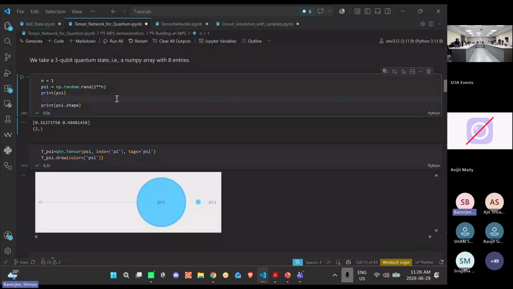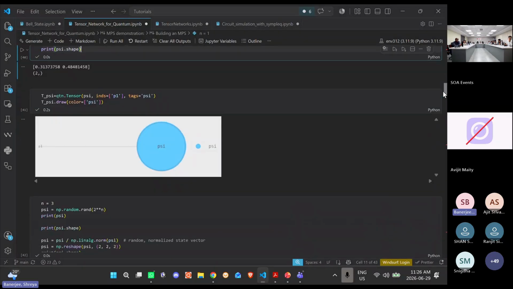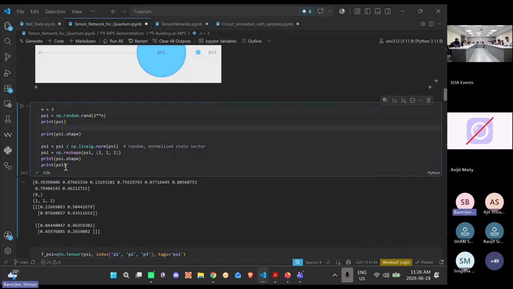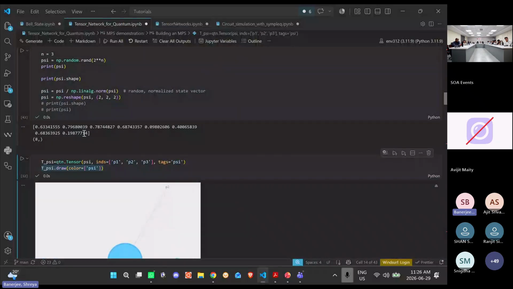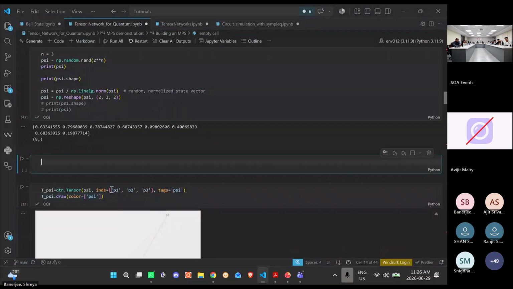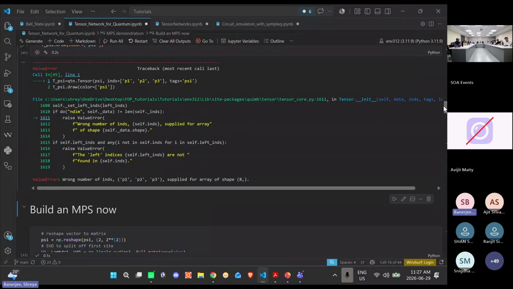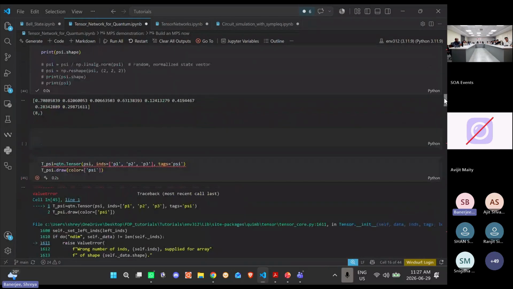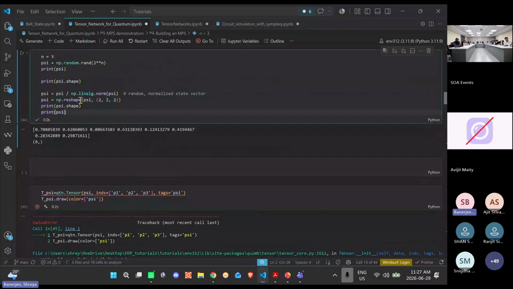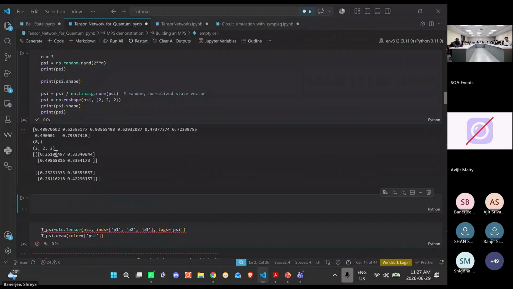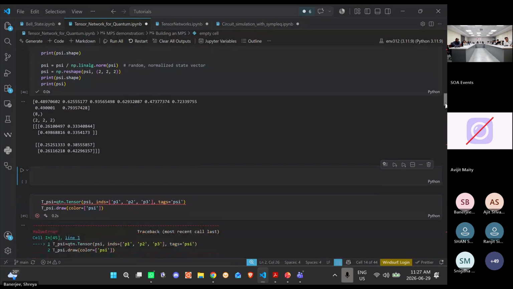Okay. So yeah, if you take a single qubit state, then you don't need to do anything. That is what I was saying. But if you take a three qubit state, then the first print here. Let's comment out the second print so that it's easier to understand. So you have an 8 cross 1 dimensional array here, which is fine, but we cannot directly pass it through the tensor network. I pass it, I get an error because the tensor network doesn't understand the 8 cross 1 array as an object. But if we do this, which is just numpy reshape, a simple Python reshape into 2 cross 2 cross 2, now we have two arrays with 2 cross 2 elements, and now this is just fine.